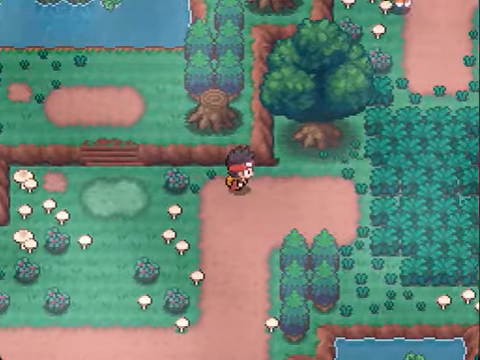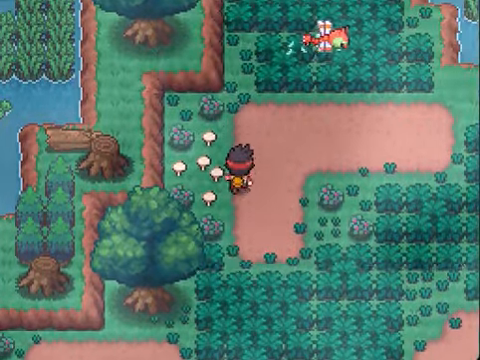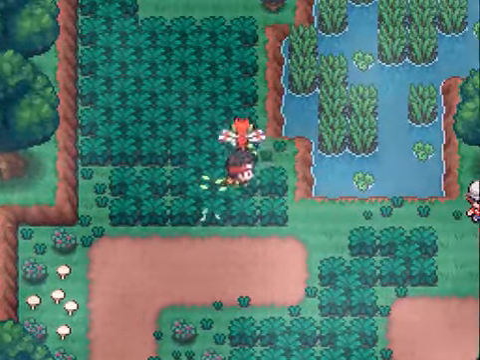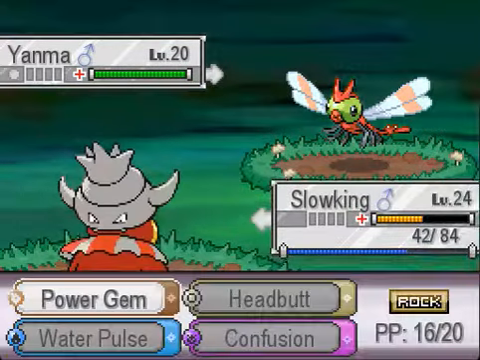Okay. It's over here. What's that? That is a Yanma. Yo, I love Yanmega. Yo, give me that. Level 20. Alright, I love Yanma.